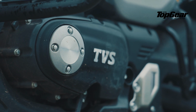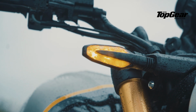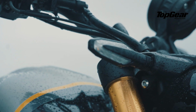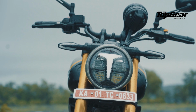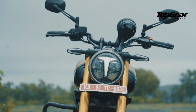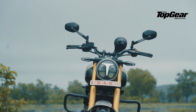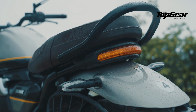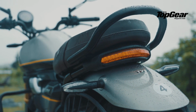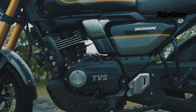Now, personally, I would have loved to show you guys more shots of me riding and more shots of me doing stuff with this motorcycle. But unfortunately, the weather wasn't exactly in our favor. My cameraman spent more time wiping his lens than he did actually shooting me, which just goes to show how terrible the weather was. And it's no one's fault, it's just the weather gods giving us an orange alert, but here we are. You make the most with what you have.